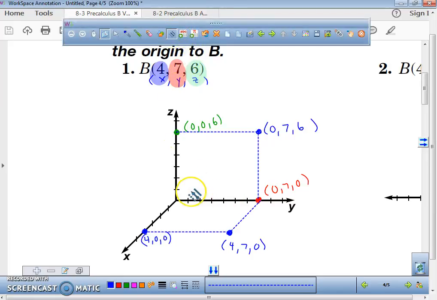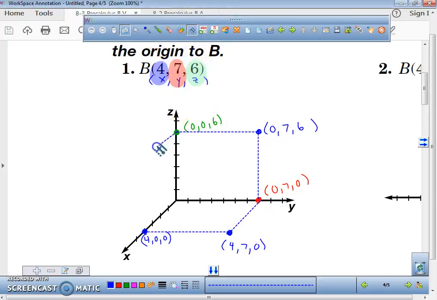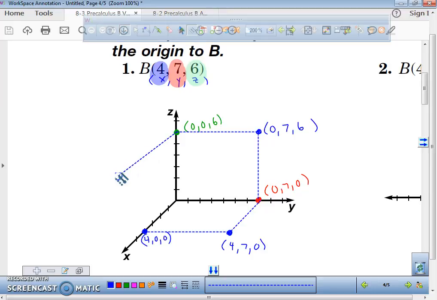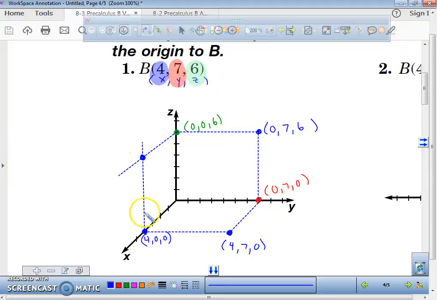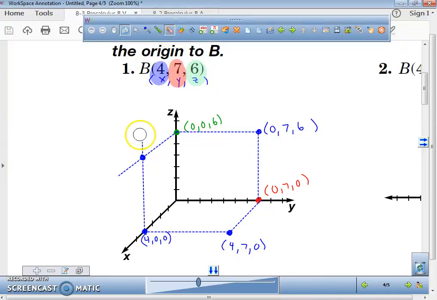Alright, now I'm going to keep building our three-dimensional figure here, our rectangular prism. From right here, I want you to draw a line that's parallel to the x-axis. So this is the x-axis. I'm making it parallel to the x-axis. Then I'm going to draw going straight up, my z-axis. And right here at this point, you'll notice that this is parallel to the z-axis, this is parallel to the x-axis. I'm going to erase back.